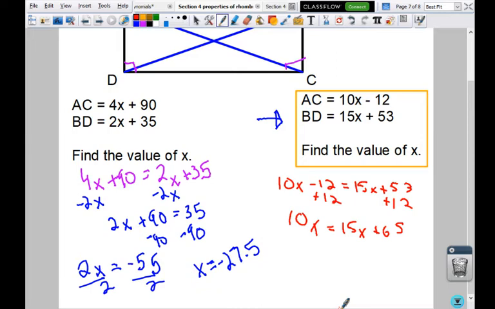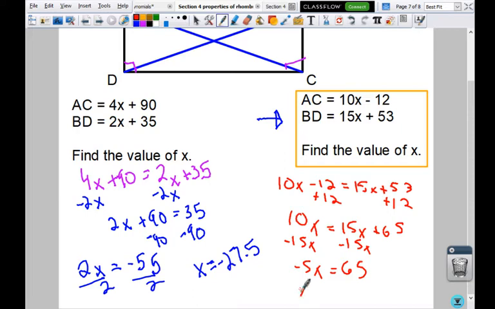Alright, so put your x's together by minus 15x. Ryan started this a little backwards. So we're gonna get negative 5x equals 65. Normally put your x's together first. There's no such thing as backwards. Put your x's together first, then go forwards. It's just wrong because you're not following the way you were taught. What's the last step? Divide by negative 5. Then you do the other side, which is 65 divided by negative 5.